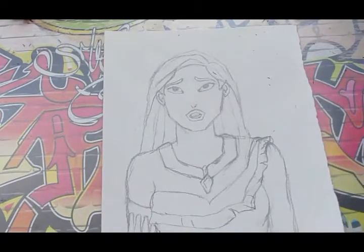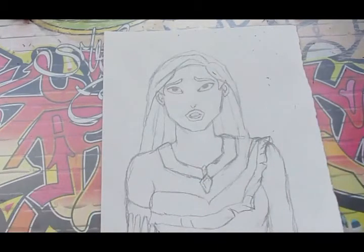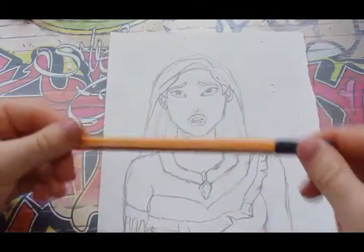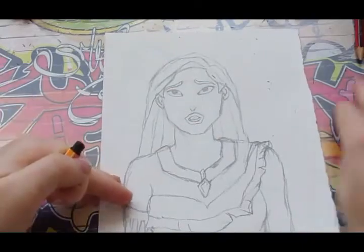In this part we'll be adding the colours and we'll be doing all of the outlines for this character. So let's get started. What we want to do first, like we always do, is just add in all of the outlines with this pen, and let's go.